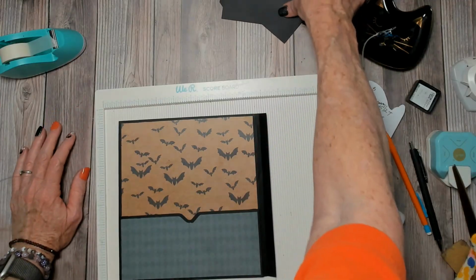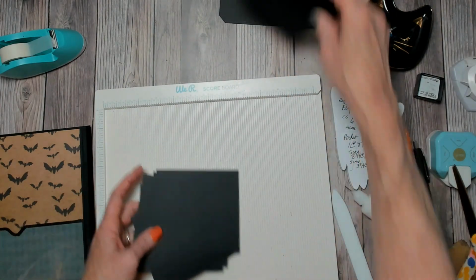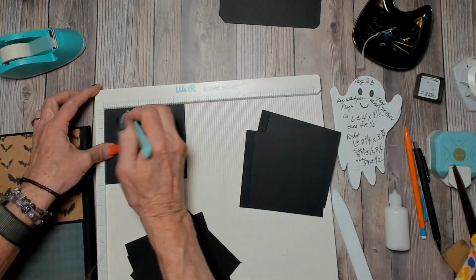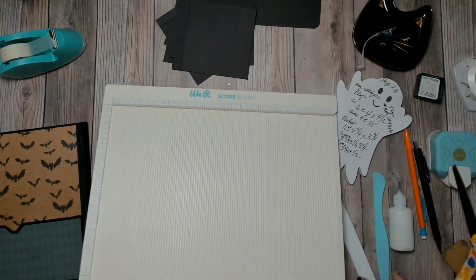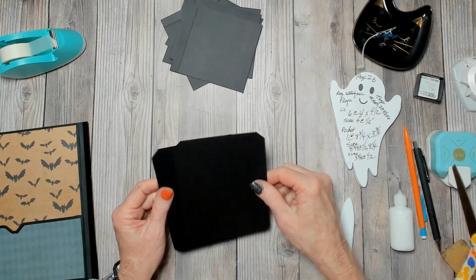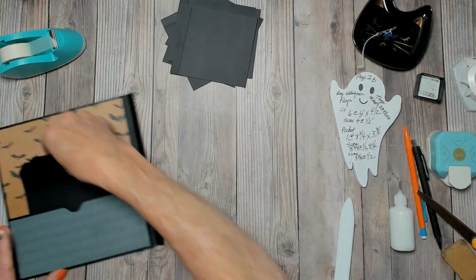Now we'll do the waterfalls. So I cut 6 4 by 4.5, and we're going to score the 4.5 side on all 6 of them at a 1/2 inch. So go ahead and do that like that. Okay, so now we can put the scoreboard up. Out of the black cardstock, I also cut 2 mats or tags that are 4.5 by 6, and I angle punched the biggest, angle punched the 2 top corners, and I rounded the 2 bottom. So these are tags that will hold the waterfalls in, so they'll go in there.